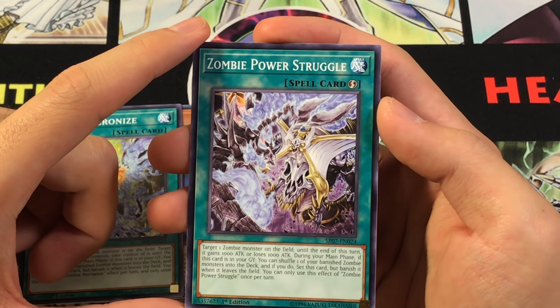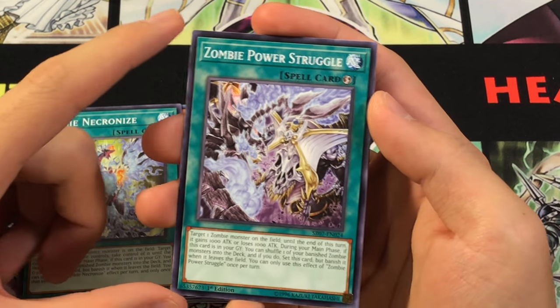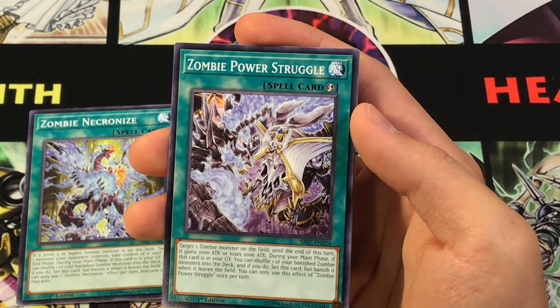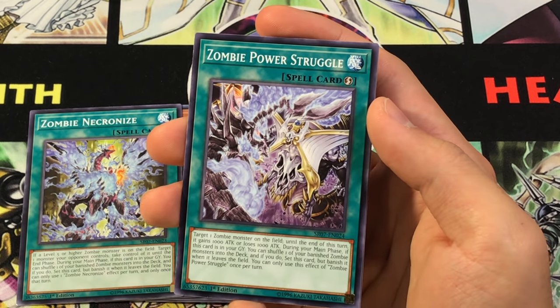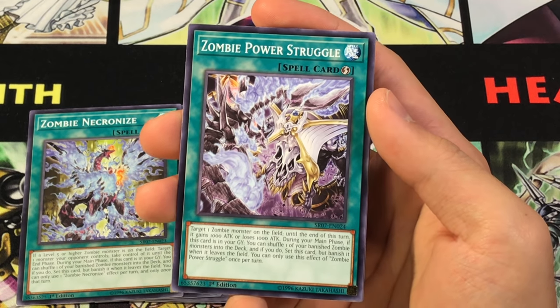I like the fact that they're trying to get more value out of it, but I don't know how much a 1,000 attack boost matters. Don't get me wrong, there are the search effects and stuff of some cards, the Necronized Dragon, Necro Dragon, does function by killing stuff in battle, but I feel like its own attack boost is enough.